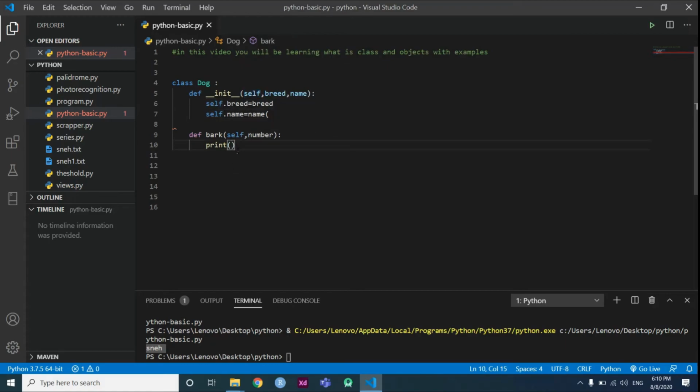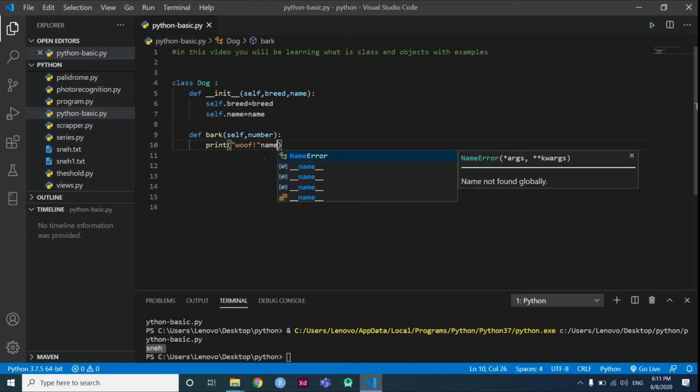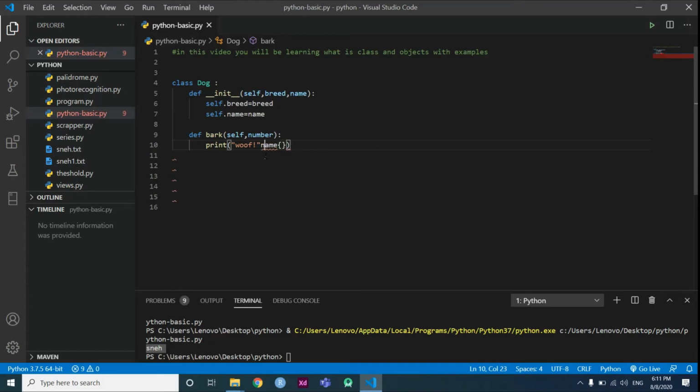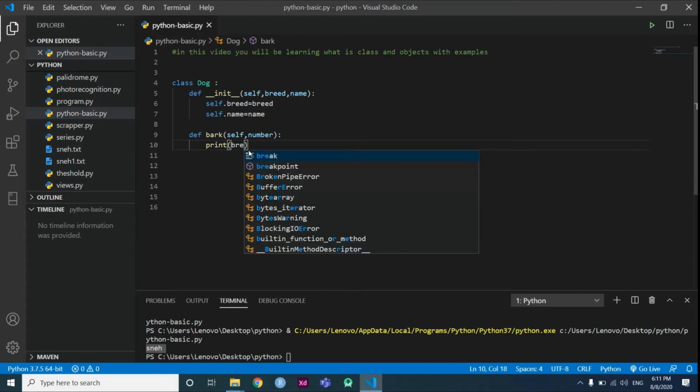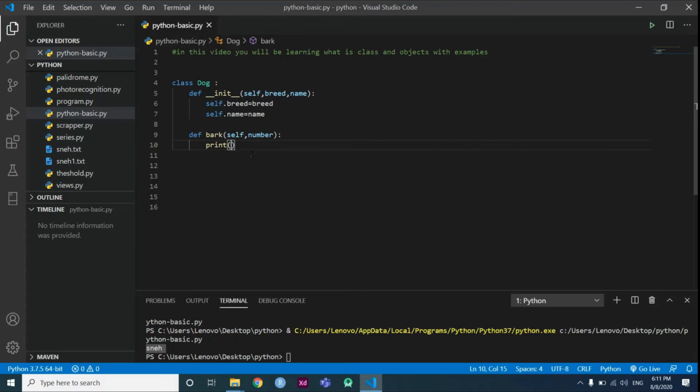So I'm simply printing the breed name: self.breed, like this.